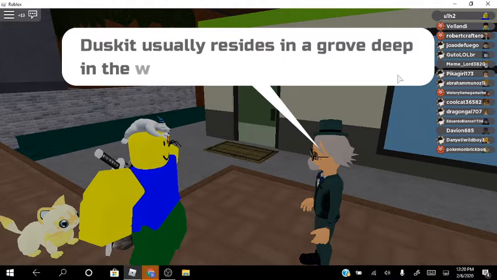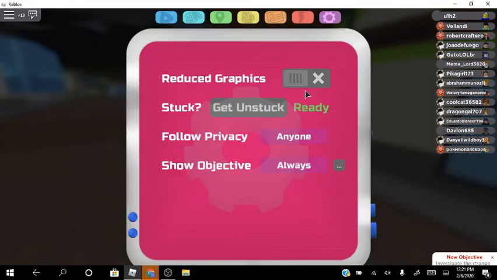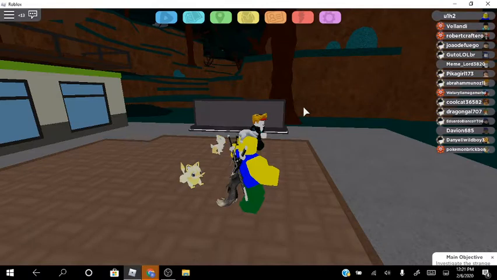I'm actually going to do something. All right. So. Oh my god. Investigate the strange behavior behind Duskit.